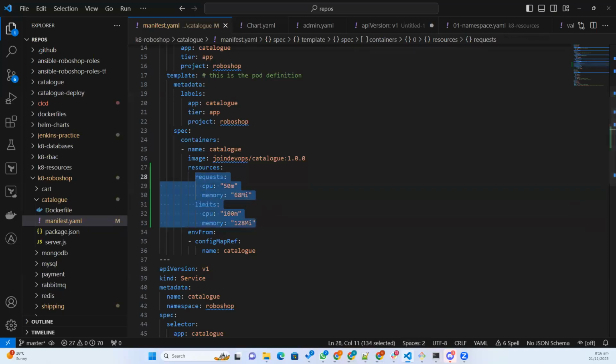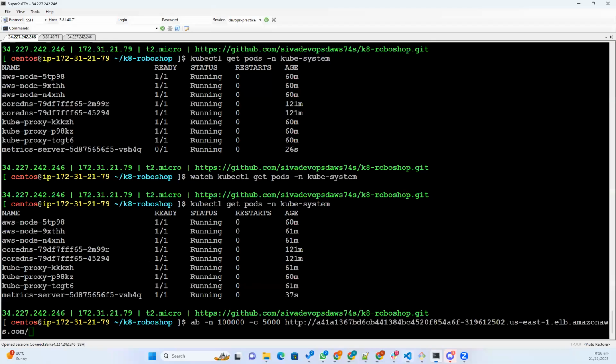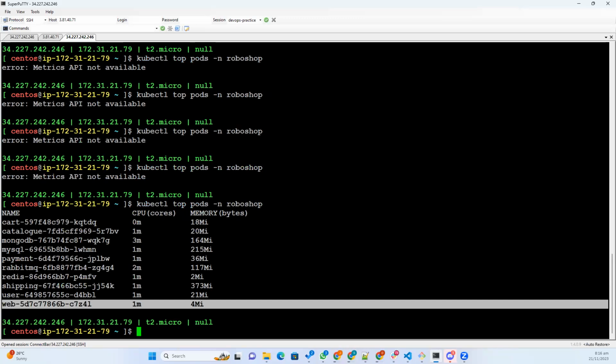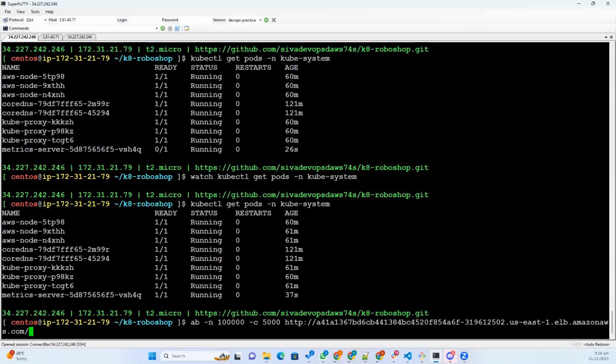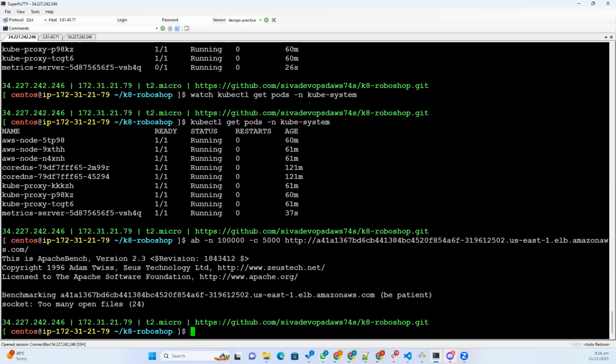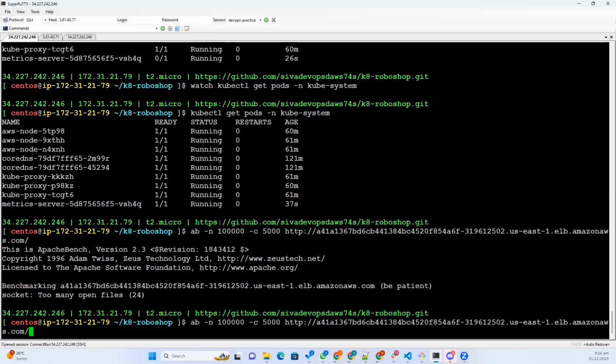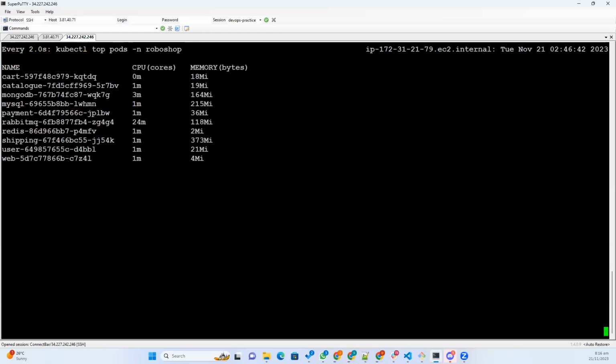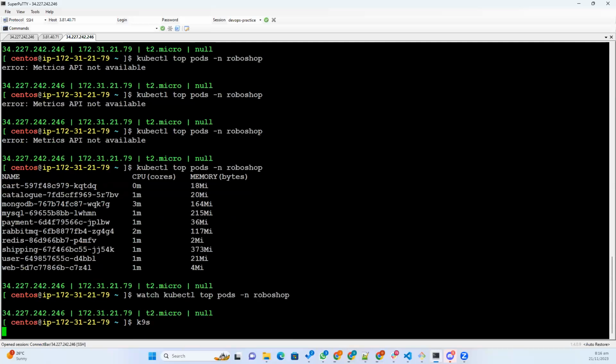Then based on this metrics server, it will calculate the average. Right now, catalog is using 0 milli. Web is using this one. But because nobody is using it, now let me send these requests again and give watch. Or else just give K9s.